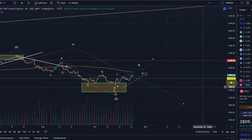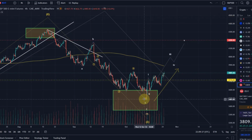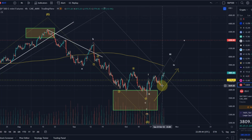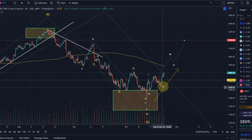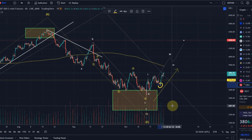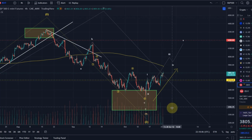At the moment, if I zoom in, we don't really see that bullishness yet. This is, again, a lot of choppy movements, 1-2, 1-2 possibly, or even here 1 and then ABC in a running flat, moving higher now. We broke above the previous high, but what I will want to see next is a break above the wave 4 high. On the other hand, if we now lose the 3,640 level, so this low here, then I think the breakout is already done, we're not going to move much higher here, and we'll indeed come down once more.